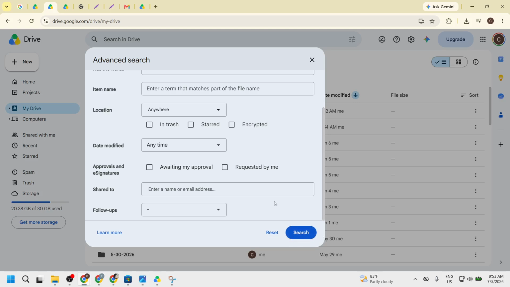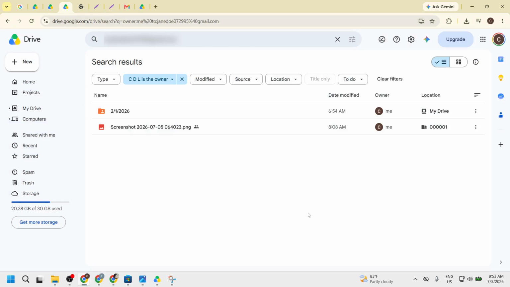Now, click the Search button. This action will initiate the search based on the criteria you've set. You will see the results populate below the search bar. This is a critical moment because now you will be able to view all the documents that fit your specified filters. You should see a list of files that you own and have shared, which will help you manage your documents effectively. In conclusion, following these steps will streamline the process of finding documents you have shared on Google Drive.